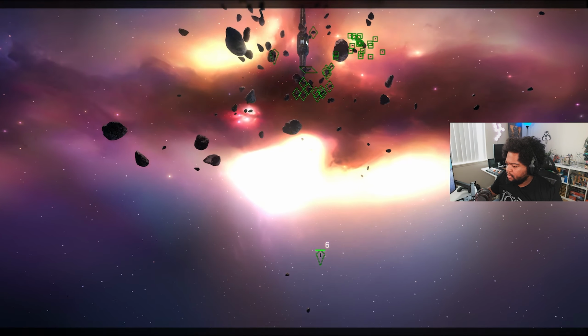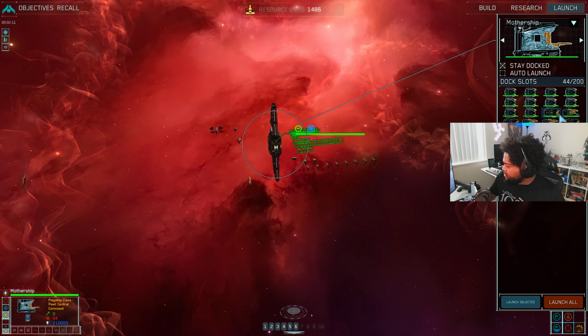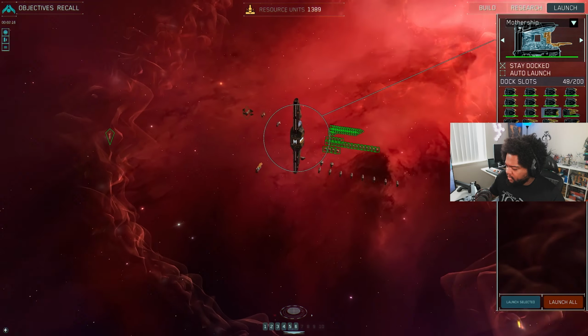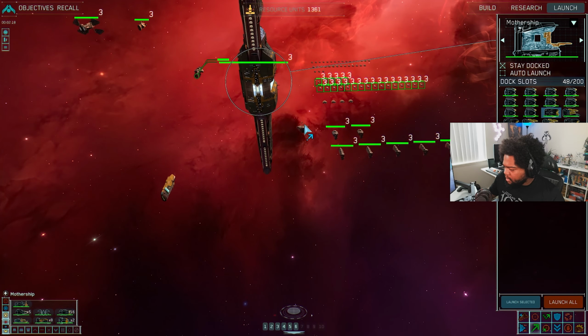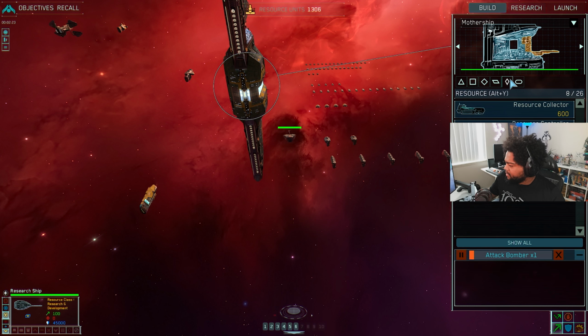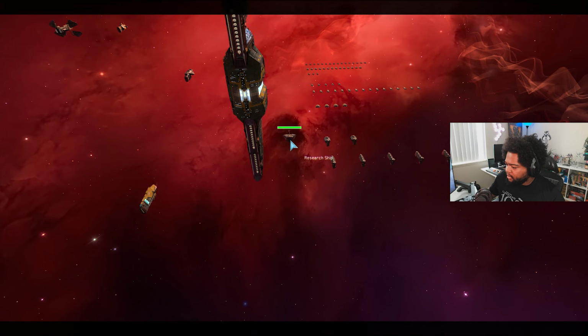Cool. Local resources exhausted, fleet. Moving on. I wonder how much of this... Attack bomber complete. Okay. Moving on. I guess we're just good here. Mothership. We've got a lot of new fighter craft. We've got our bombers and stuff. We'll let those finish being produced. Group 3 standing by. I wish we could dock the research ship. I wish it just didn't sit here. But I guess it makes sense. We should also probably invest into the new drone tech.